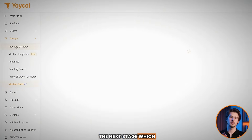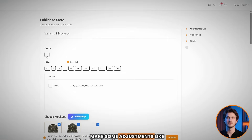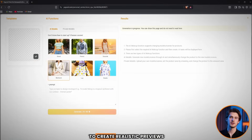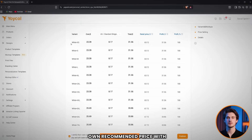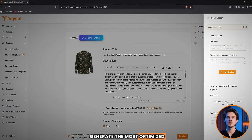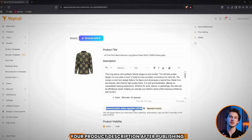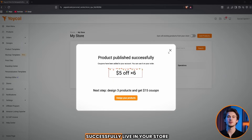Now let's move to the next stage: publishing the products. Go to the products section, click publish, and select the store you previously connected. You can make adjustments like selecting sizes — it's best to keep all sizes available. Then generate a mock-up using AI mock-up from the available templates. Set your prices — each size has its own recommended price with profit margin, or you can keep the platform's suggested pricing. You can also edit the product details such as title and description; if you don't have an idea, use AI to generate the most optimized SEO version. Note that the general product safety regulation (GPSR) is required in the European Union and will appear below your product description after publishing. Once everything looks good, click the publish button and within seconds your product will be successfully live in your store.